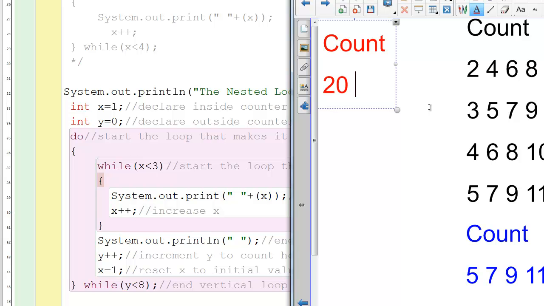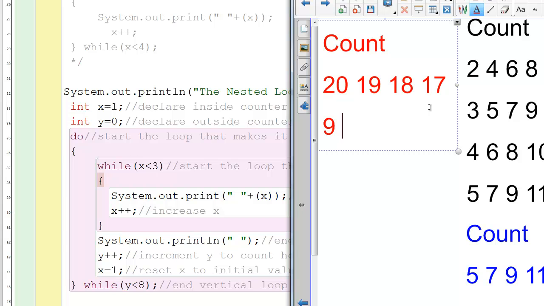20? Hold on, please stop talking. I'm trying to do math in my head. 19, 18, 17. Nine. No. 10, 9, 9, 8.